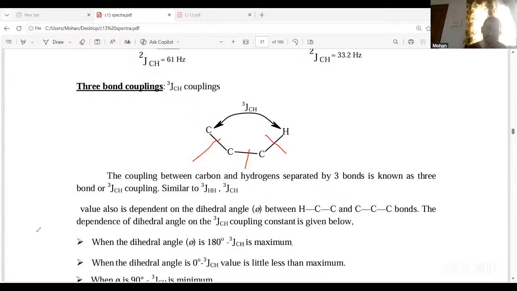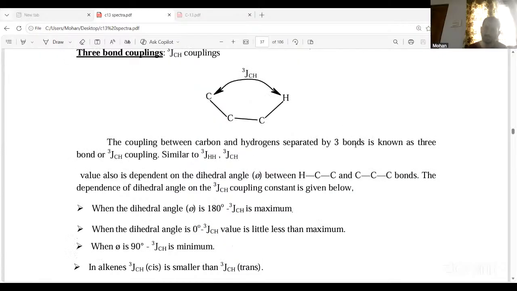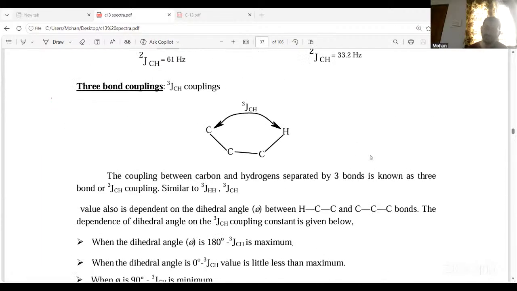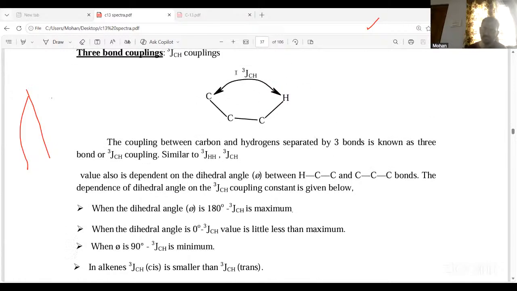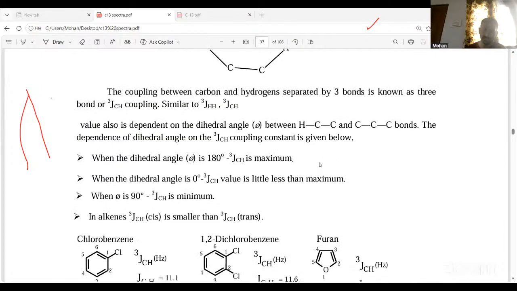the number of intervening bonds, the coupling constant value, means the coupling, becomes weaker here. It is becoming very weak. So you can see a very weak interaction, because the atoms are very far away. So when the distance increases, the spatial separation between the atoms increases here, then the value is going to decrease here.